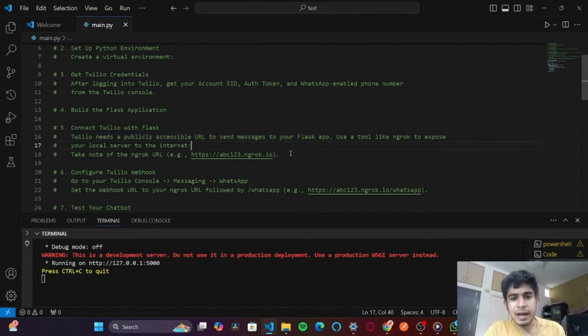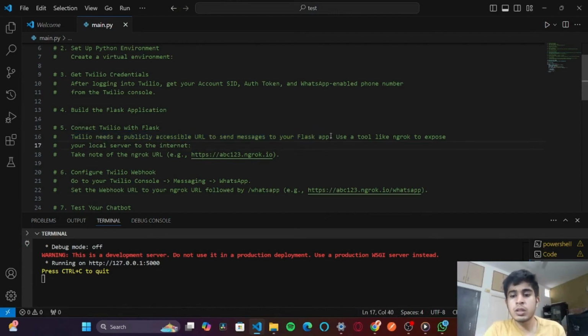Now that we have our Flask server running, how does Twilio get to know that this is the address that it should send some request or response to, right? So that's where we will be using a tool called ngrok to expose our local server to the internet. It's like creating a tunnel or maybe a backdoor in the internet for our server for Twilio to send some messages to.